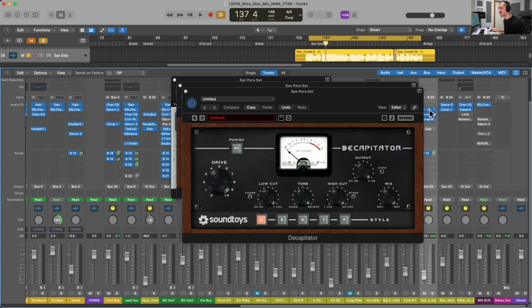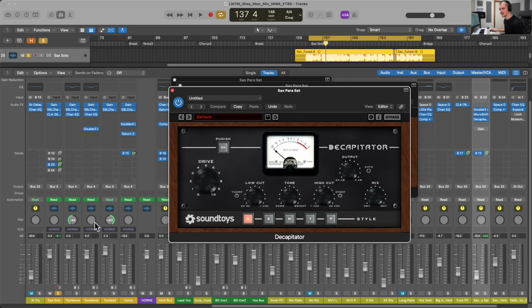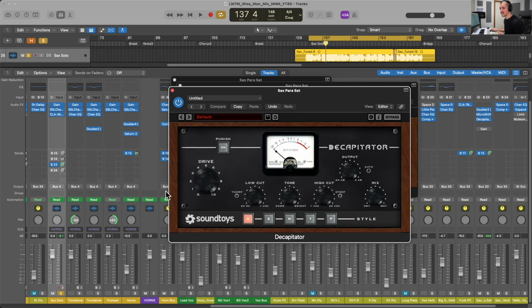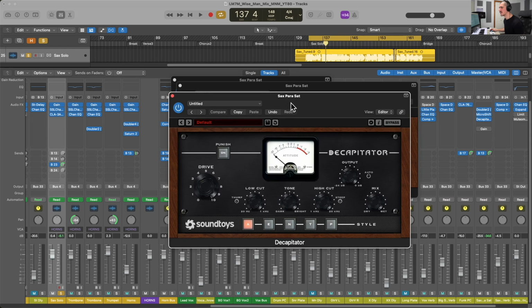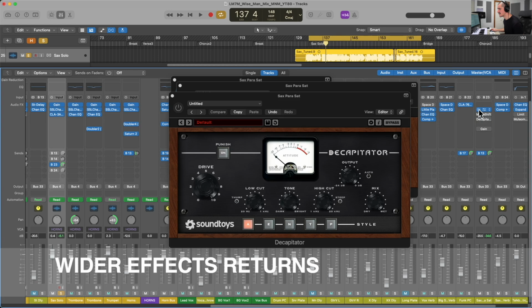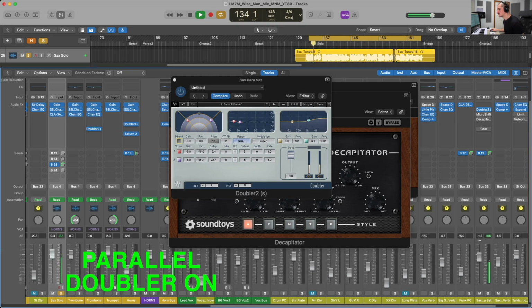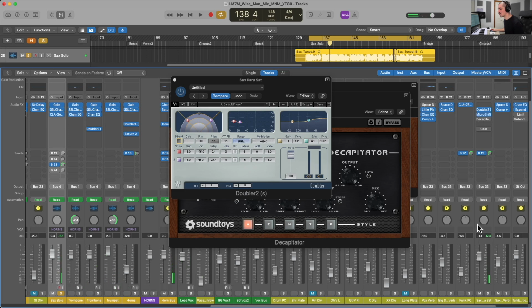And because I'm applying this doubler effect right here, it's also giving it a bit more width in the mix. So we still have a very strong center image from the actual dry track itself right here. And then additionally, we have this extra tone from the Decapitator. So I suppose I could break this down into two separate techniques. The first of which is actually doubling our effects returns. This is a great way to get more width from a signal. In here, that is bringing out some width. And then additionally, I have this micro shift to add more width.